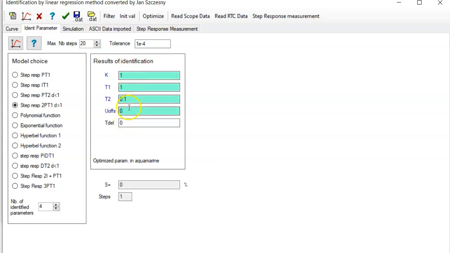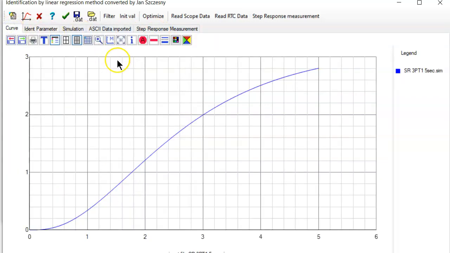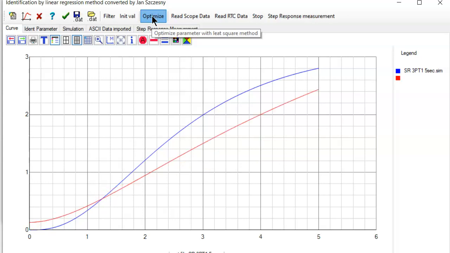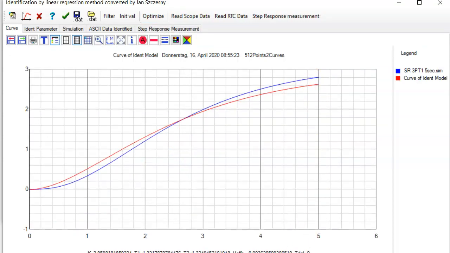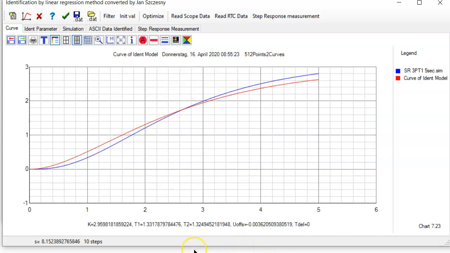Now we have default values, and I show you if I do nothing for my starting values, the program cannot converge. If I click on optimize, you see the program looks for some trials to find a good result, but it can't come to a good result.